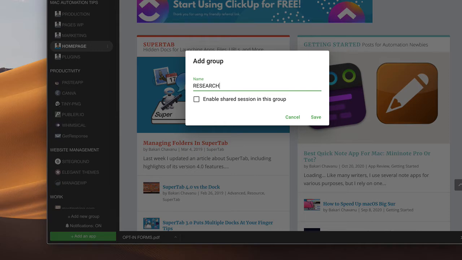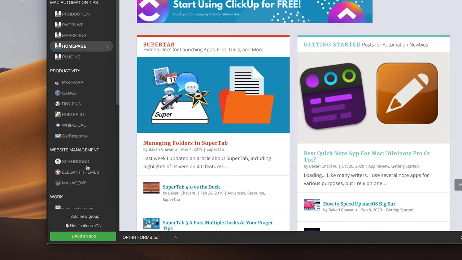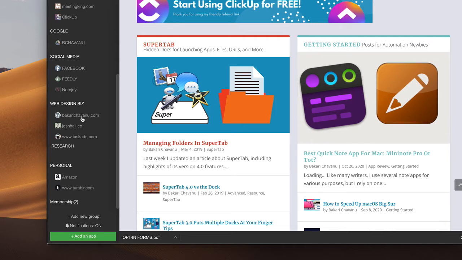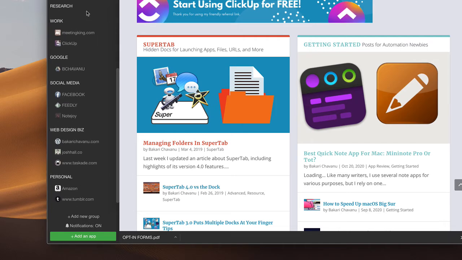The reason why I capitalize is because it makes it a lot easier to find the different groups in the user interface here. I wish I could highlight the different groups with a different color or what have you. But that's the reason why I use all caps. So we're going to go save here, and then it goes to the bottom, and I'm going to bring it up a little bit to the top here.